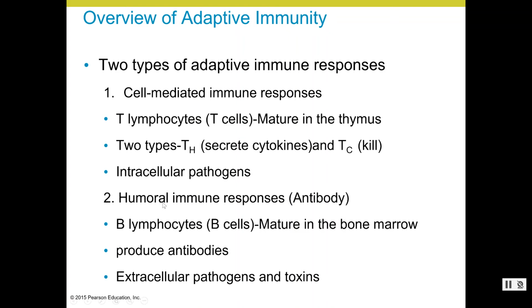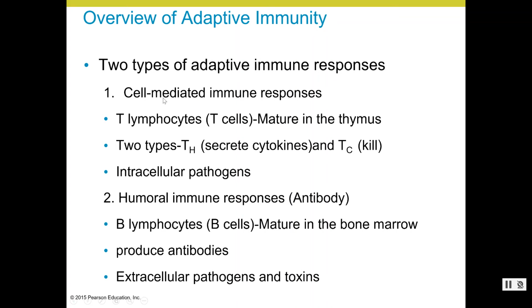Humoral immune response are going to protect us. These involve our B cells, which are going to produce antibodies. Our B cells protect us, are called a humoral immune response. They protect us from pathogens that have gotten inside the body. They're in our blood or in our tissues, but they're not inside the cells yet. Humor is an old name for blood, bodily fluids, so that's why it's called the humoral immune response. Those are B cells in that.